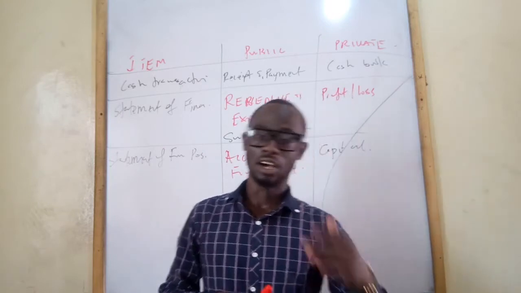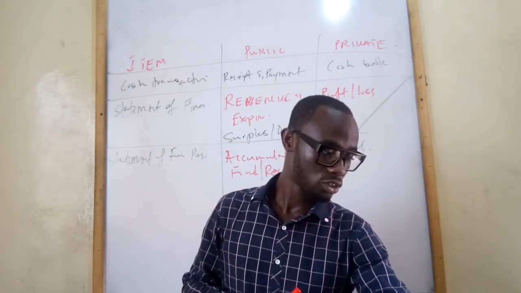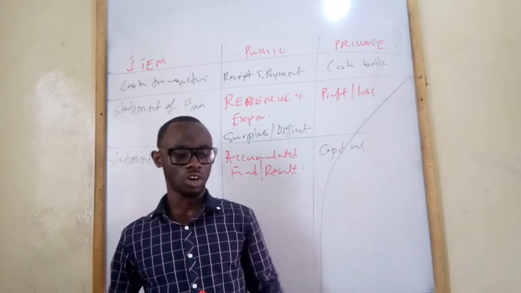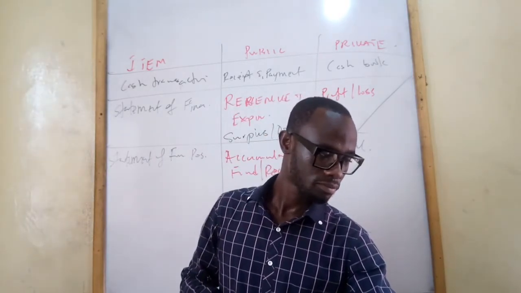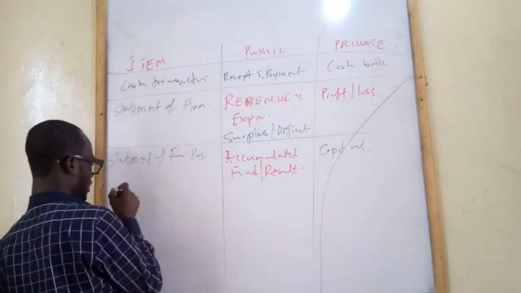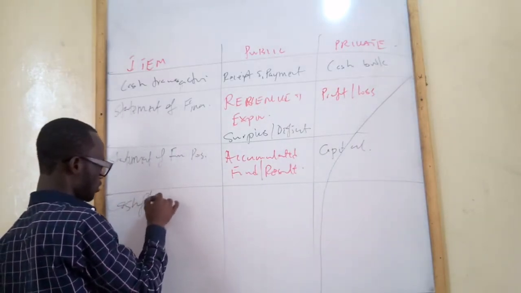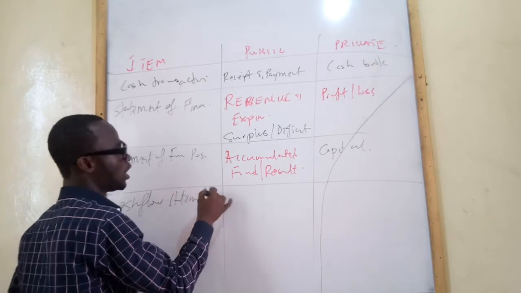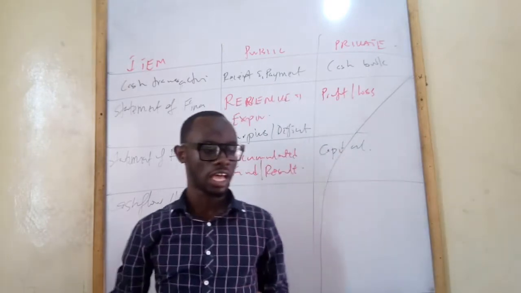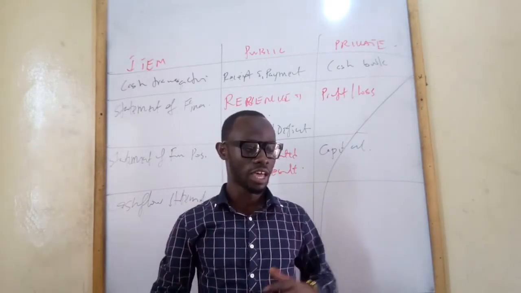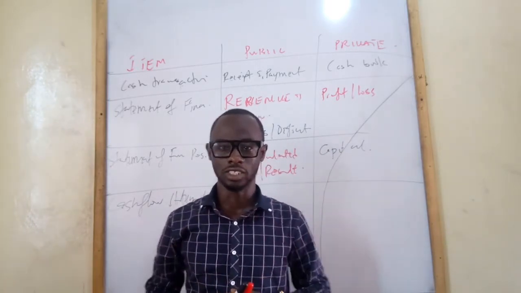And then you're going to have issues such as grants. All the workings in relation to employment compensation, I've also included that there. Goods and services, all the workings are there. Subsidies, grants, all the workings are there for that. Then the final statement is the cash flow statement. Now, when you are preparing the cash flow statement, whether in private or in the public sector, you're going to prepare the cash flow statement from the operating activities, investing activities, and then financing activities.